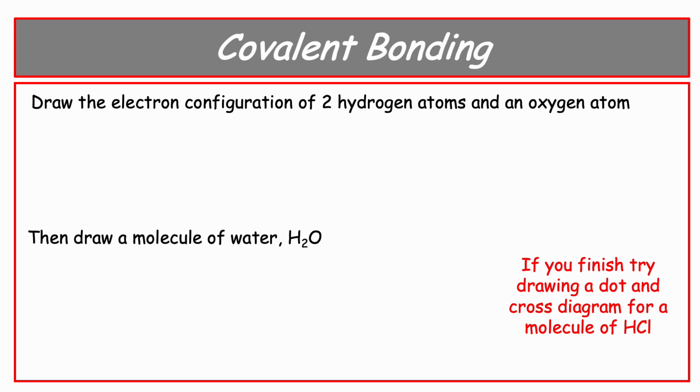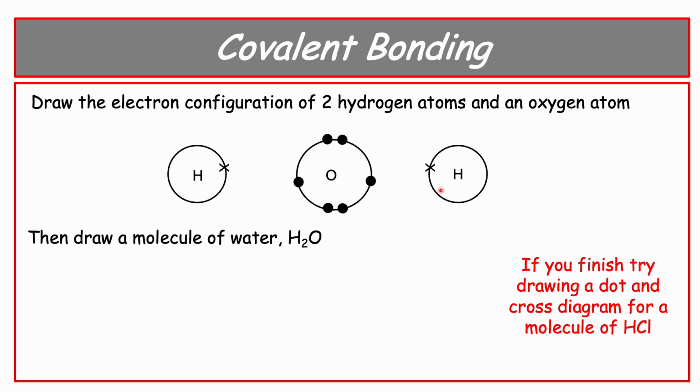First of all, we know the formula for water is H2O, so I'm going to need 2 hydrogen atoms and 1 oxygen atom. Hydrogen has 1 electron in the outer shell, so you're going to draw 2 hydrogen atoms each with 1 electron. Oxygen has 6 in the outer shell, so you're going to draw oxygen having 6 electrons. And the way you position it is we tend to draw the central atom, so the one that's only one of, in this case oxygen, in the middle. And we draw the other atoms around it.